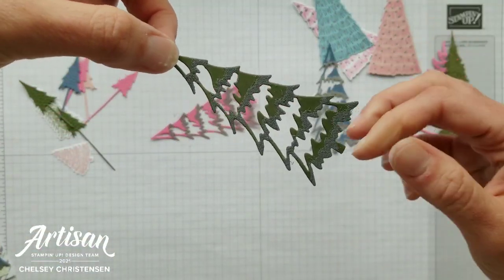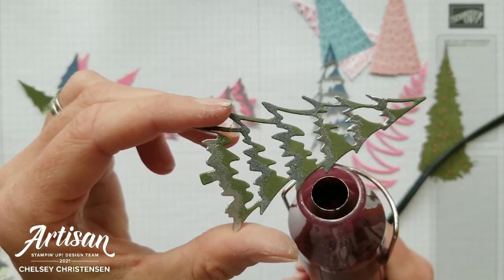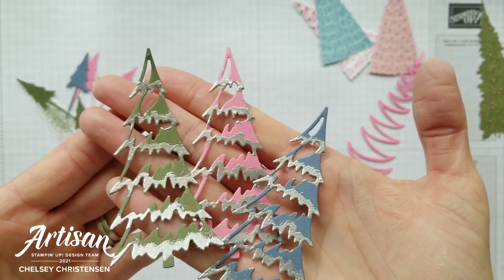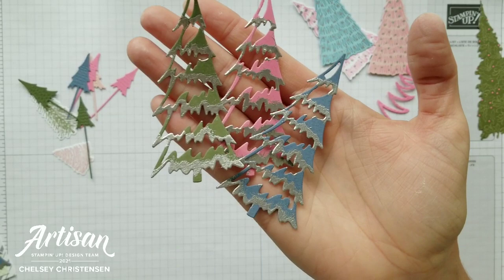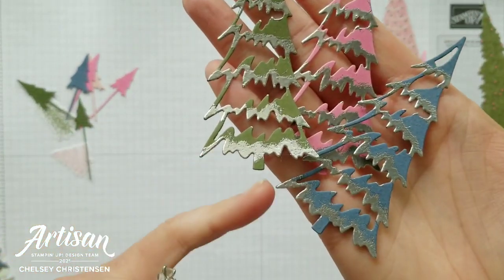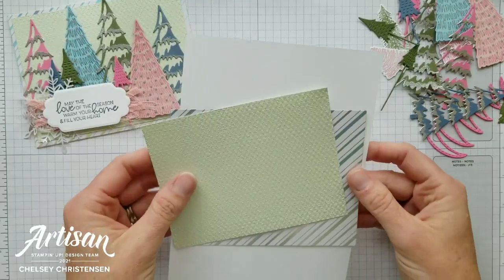And then we'll just go ahead and heat this up as well. Okay, so those are all done. You can see all that pretty silver along the bottom of those branches. And one thing you might have noticed is that I like to heat from underneath my cardstock. I think that just gives me a smoother finish when I'm heat embossing. So let's go ahead and begin putting these cards together.